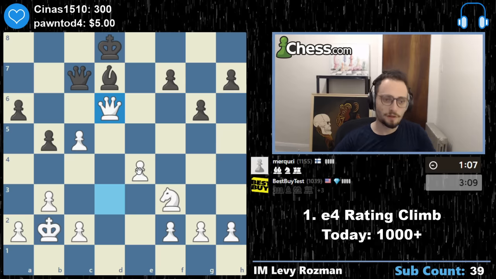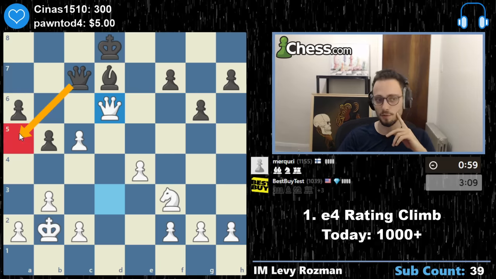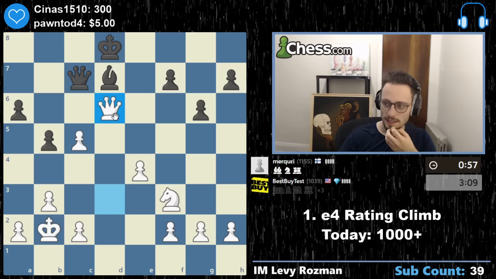Just go for a queen trade. A three-pawn advantage is good enough to make it knight and 8 pawns versus bishop and 5. The only way he cannot trade queens is moving the queen to one of these 3 squares. Actually, this one too. Forgot about that. But my next move is here. I mean, the pinned piece.